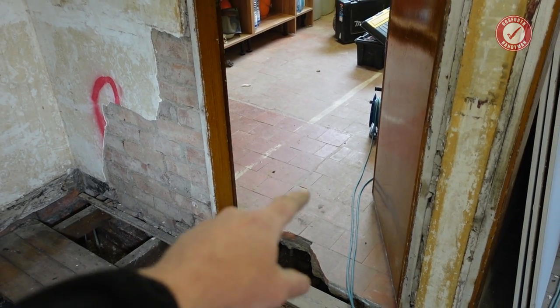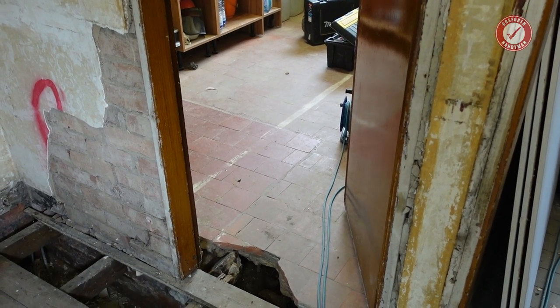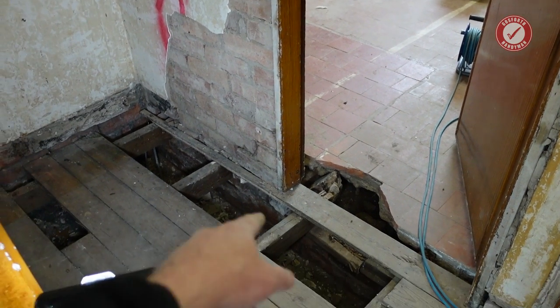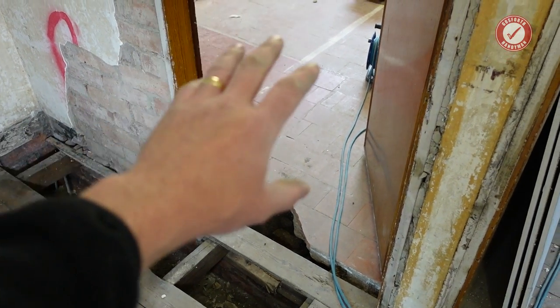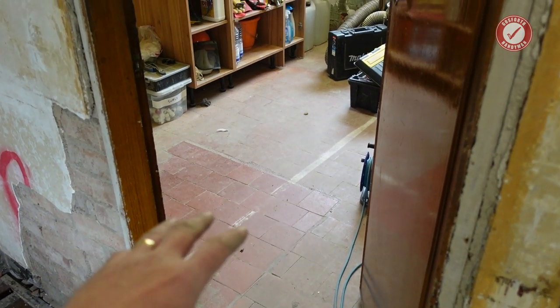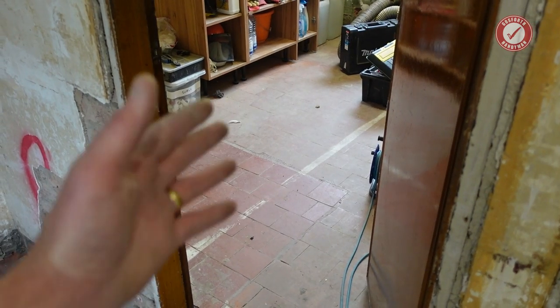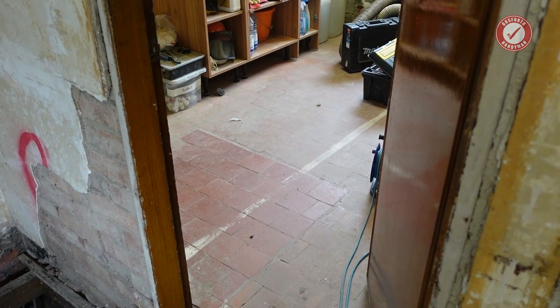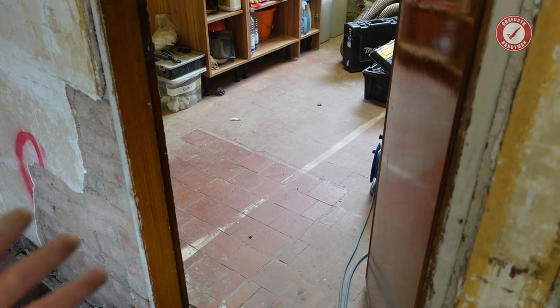Let me just explain what's going on with this wall. So if you remember on one of the last videos, I mentioned that I'm probably going to have to take this kitchen floor up because there's damp in it and it's been rotting the wall plate and the joists at the bottom there. So we've kind of decided that yes, I think the correct thing to do is to rip this up, and I'll probably put a suspended floor in, to be honest, because it'll make life easier for running services and things under the floor, and we can insulate it, and then it matches all the other floors in the house.